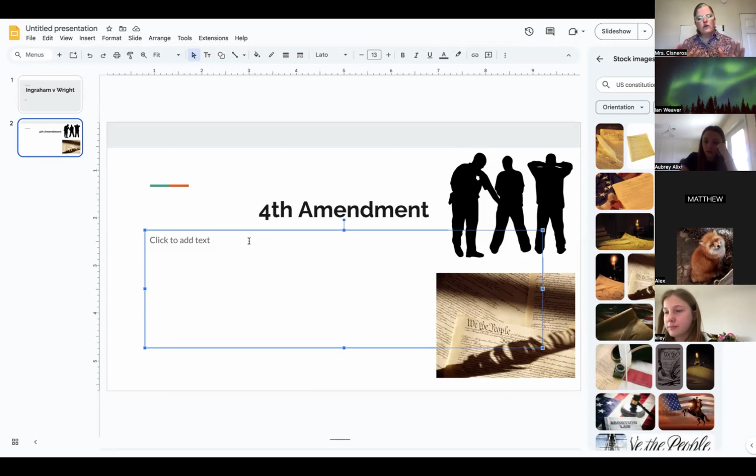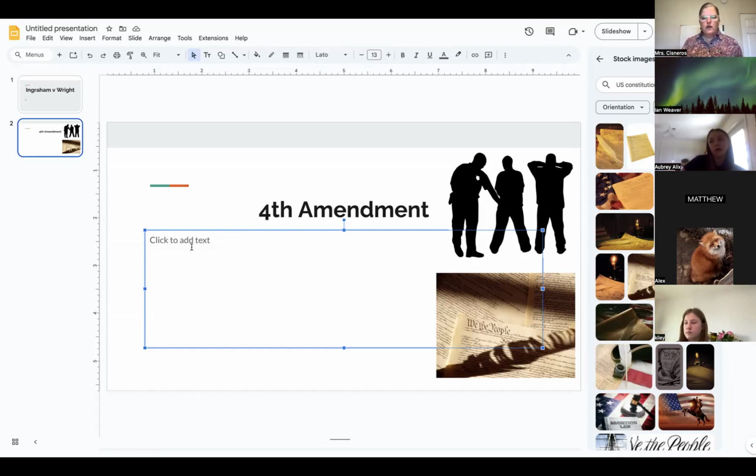The one thing I really want to make sure you do is tell one of your parents or both parents when you're working on this, and tell them that you're going to be searching on Google for images. You need to tell them because they may want to sit with you for that. Google can get crazy. So I really want to make sure you tell them ahead of time so they know you're going to Google to look for images.